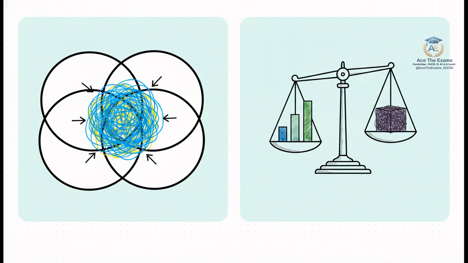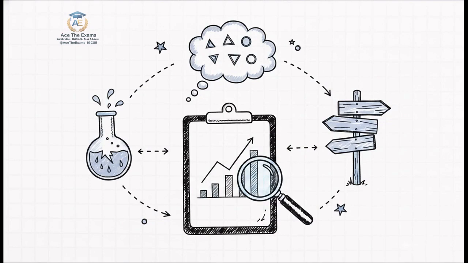You've got to utilize explicit comparative connectives, words like whereas, however, or in contrast. Furthermore, every single point of contrast needs to be supported with hard evidence from the data, which then allows you to draw conclusions about their relative importance. And here is that hidden examiner clue I promised you earlier.